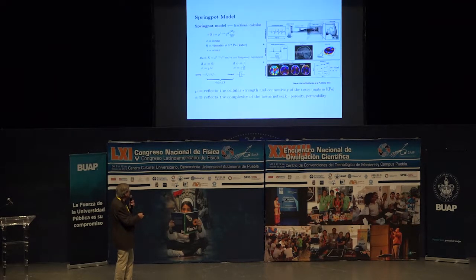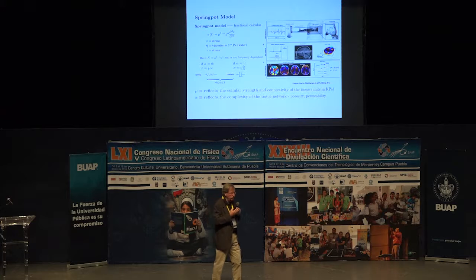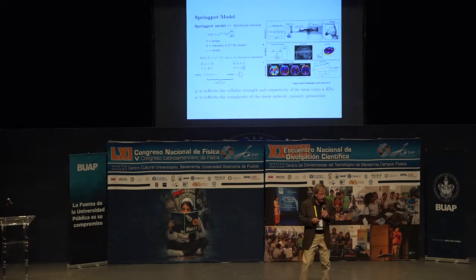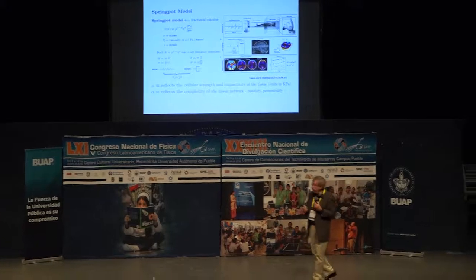Right? And so what I try to give you is more or less the physical explanation of the meaning of alpha. Because as you see, when alpha is equal to 1, it reduces to a dashpot. When alpha is equal to 0, it's purely a spring. So the interpretation is that this alpha has to do with, let's say, the viscosity, or in other words, the permeability or the porosity. So that's how we interpret this parameter. But obviously, you're correct. With this fractional calculus, it's not that simple to give it a physical meaning.